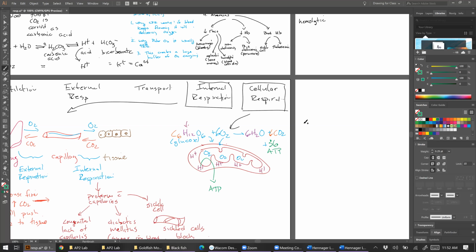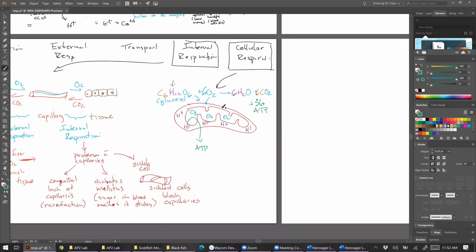So we're going to talk about this when we get to the urinary system, but you're going to constantly be making acid. And so cellular respiration is going to take these oxygens, attach them to these carbons so that you can make ATP. So then that means that any kind of, the key word for cellular respiration, are mitochondrial disorders.